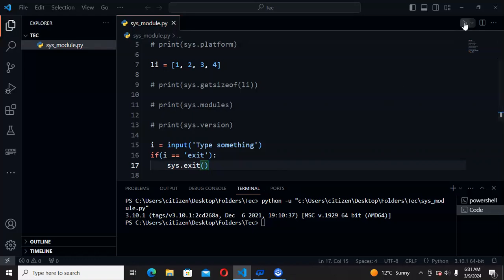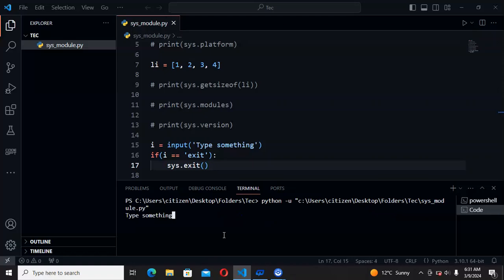If I simply run this, here you can see type something. If I type example hello, now this program will exit.